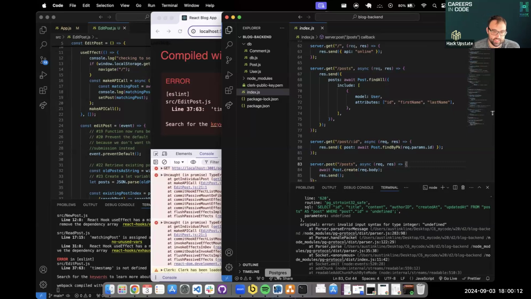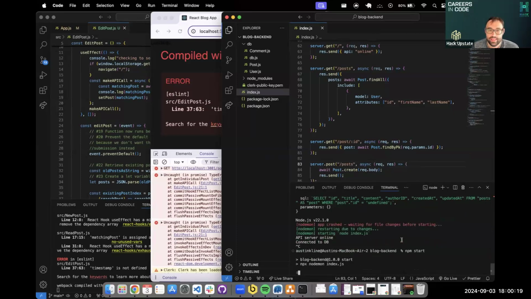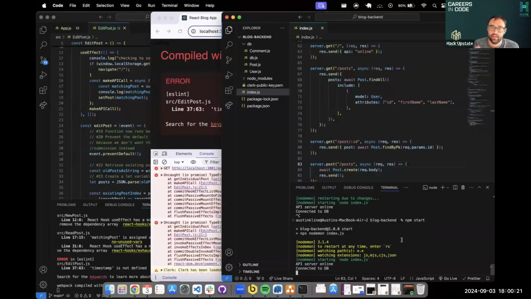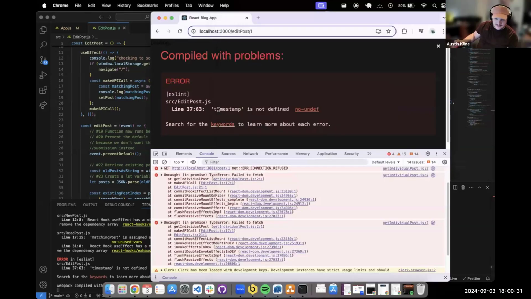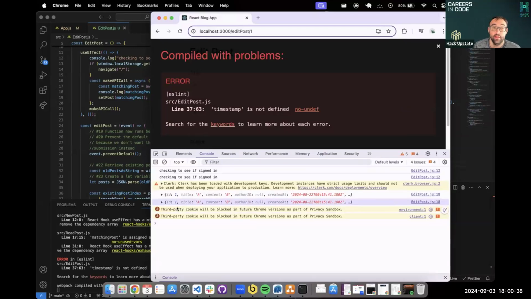So I'm going to stop this and restart it because what I think happened was you had an invalid request in the front end that crashed the back end. Then you fixed it in the front end, but needed to restart the back end. That's my working theory. Let's see if it's correct. Ah, working theory confirmed. Sweet. There's your data that you're expecting. So if anyone else has this error, line 37, timestamp is not defined, we're going to fix that next.